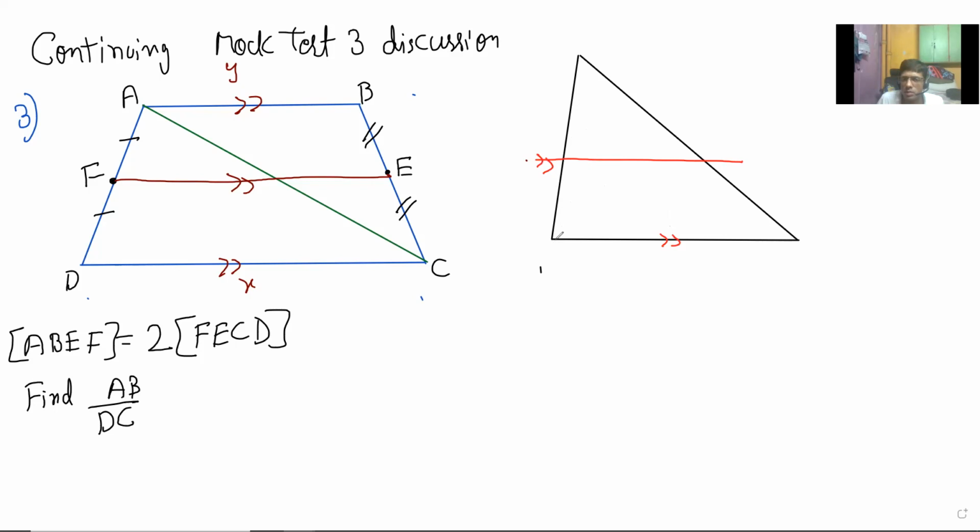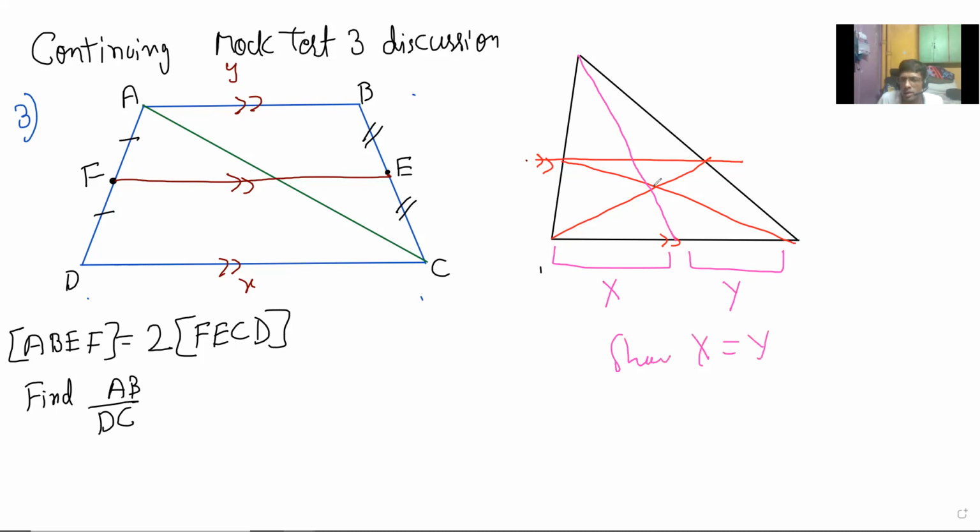Now you join these two. And this is actually a very important lemma in geometry. You want to draw this line, and show that this thing is equal to this thing. So that pink line is passing through the concurrency point, and that red parallel line is anything. There is no ratio given. And it always ends up being the midpoint.